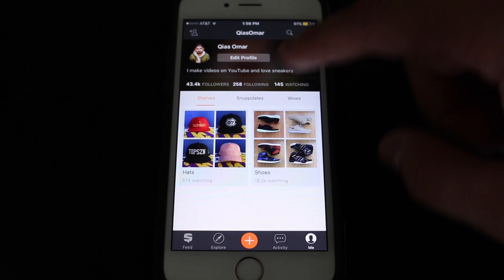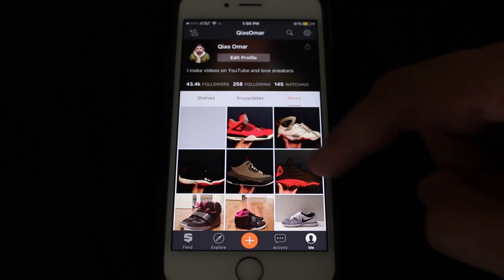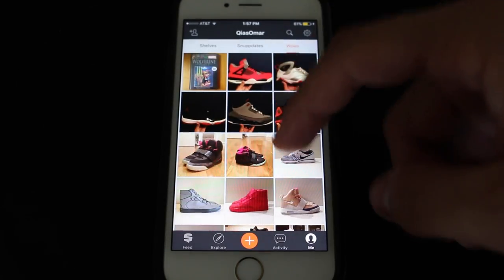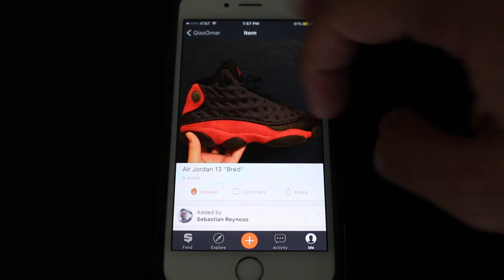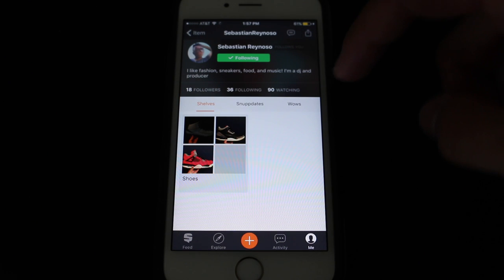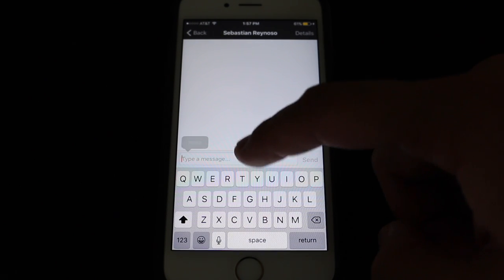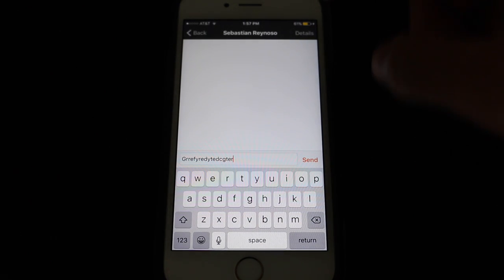With Snubs there are a few updates. If you go to anyone's profile, you can see all the pictures they wowed — those are all the pictures where you clicked the wow button. Another cool thing they added: say I'm interested in a pair of shoes on someone's profile — like these 13s — I want to see if the guy's selling them. Just go to their profile, click this button right here — this is actually my homie Sebastian — and you get an instant direct message to them.